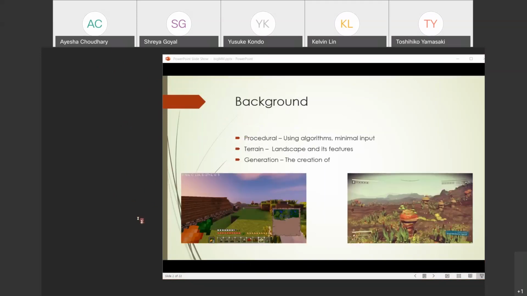So terrain in earlier games was almost entirely modeled by hand, which took a very long process. In recent times, procedural terrain generation has seen use in games such as Minecraft and Spore, where the biomes and landscaping are designed using random seeds. This saves a lot of work in the development process and allows the user to experience different types of gameplay, as the content is almost always different with a different initial seed.